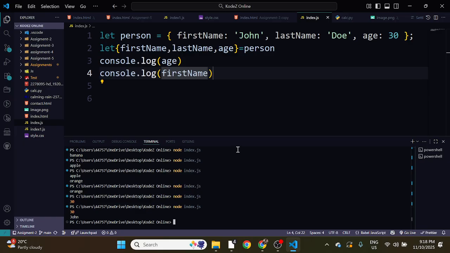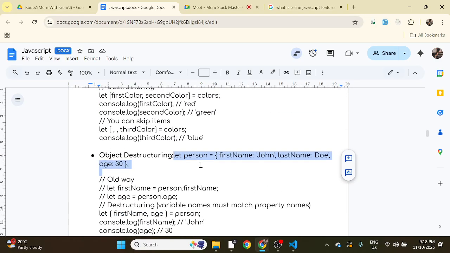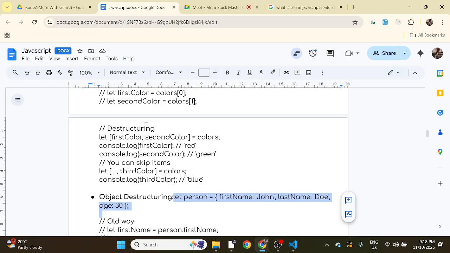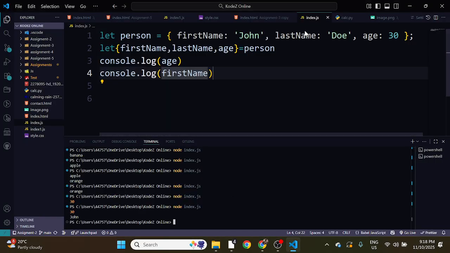So this is the way you can extract the data from an array and an object. We call this destructuring. This feature came in ES6 in the year 2015. It was not there earlier. It is very useful when you learn React.js, and you understand it more clearly. Now you may be thinking, we can directly do it, so why are we writing this much lengthy code, right? You can think like this, but in React.js these features are really helpful to you.